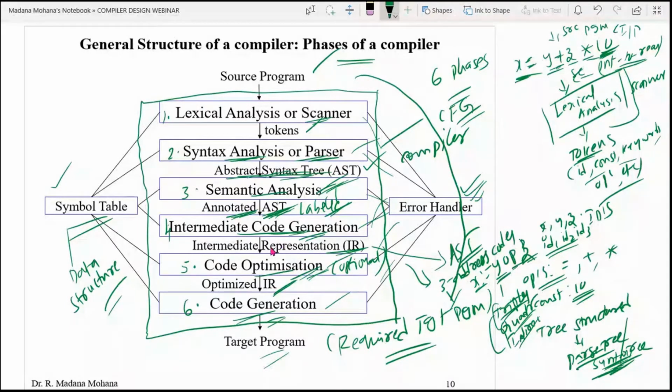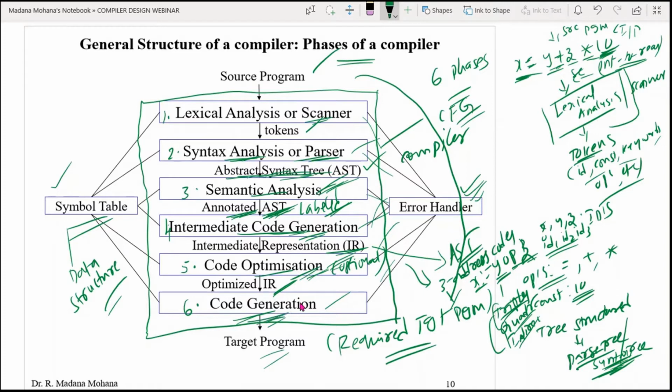So the output is the same as the intermediate code, but some lines may be reduced or merged with others. That is optimized code. Whenever you do optimization, the meaning must compulsorily be preserved. That is the code optimization phase.